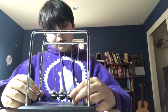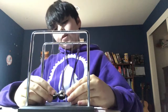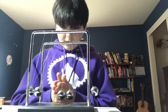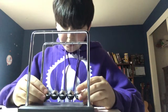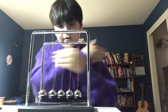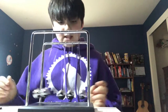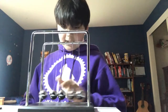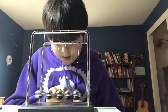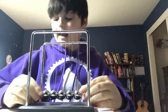But what if we do 2 and 1? It's an interesting thing where it passes. You can see what's actually happening when you do this. Because it's actually the energy, some of it going this way, some of it going the other way. When you do 2 and 1, you can see that it doesn't just keep bouncing. It's passing between. Like if you watch this sphere specifically, it's moving, and then it's not. So you can see it's passing back and forth. Back and forth. I don't know.